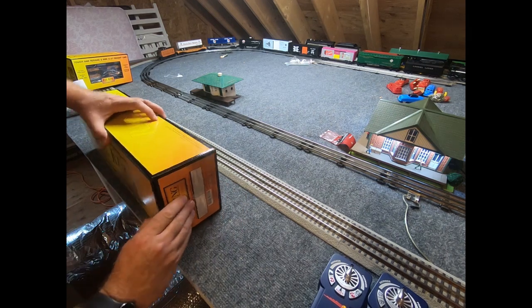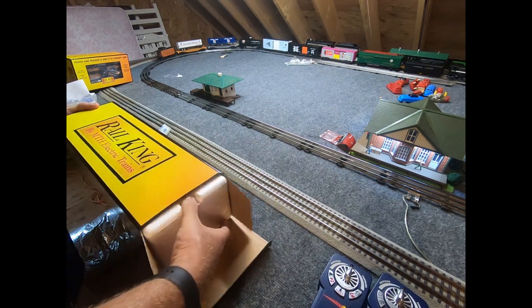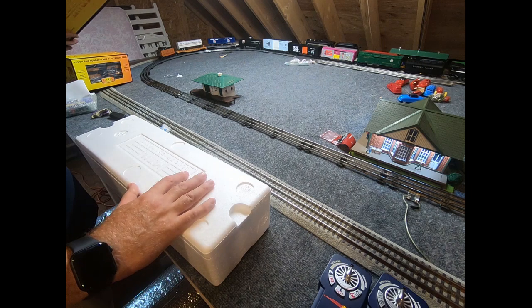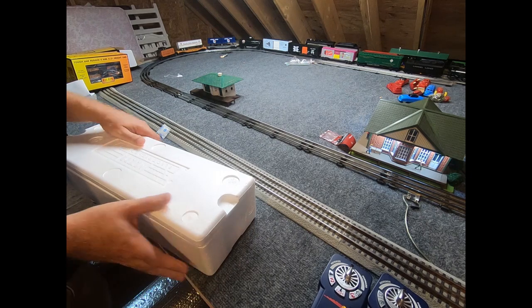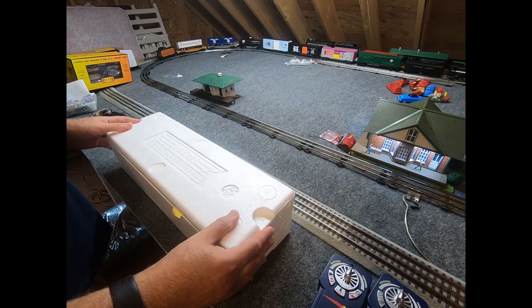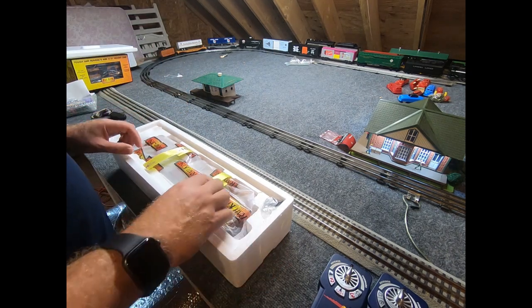So this is my first Rail King locomotive. And I ordered this before we heard the news of MTH closing its doors. So I didn't get it because I had to get this before MTH closes its doors. I got it because I knew that I wanted to build a Halloween layout. And I'm glad I purchased this locomotive.